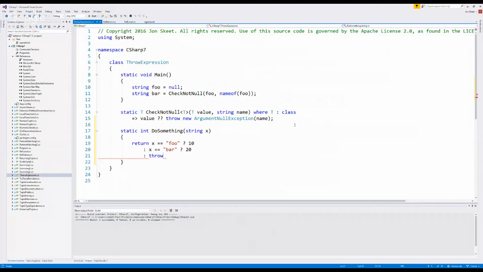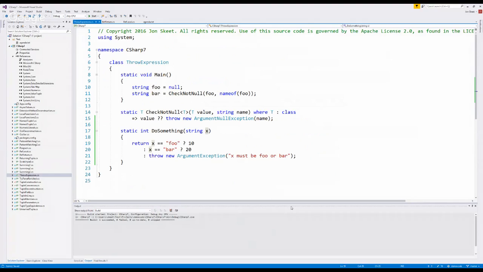Oopsie, throw new ArgumentException, x must be foo or bar. That used not to work. You would have to use if, etc. Of course, we can now use switches for exactly this. So we can use pattern matching, which has always been fine to have throw anyway, just because it's a statement in the case.